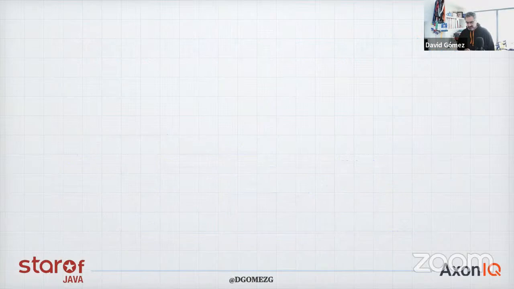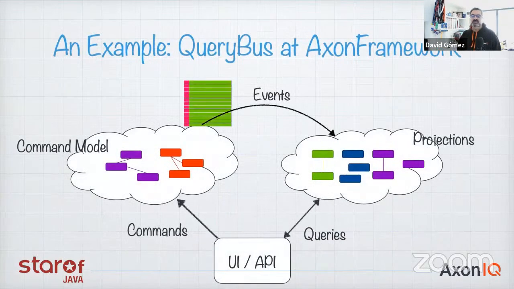And I'm going to introduce here how we use this at Axon Framework, or why we use this at Axon Framework. But for that, I need to probably give you a little bit of context of what Axon Framework is. Axon Framework basically is a Java framework that works either with Spring, on top of Spring Boot, or for regular Java applications.